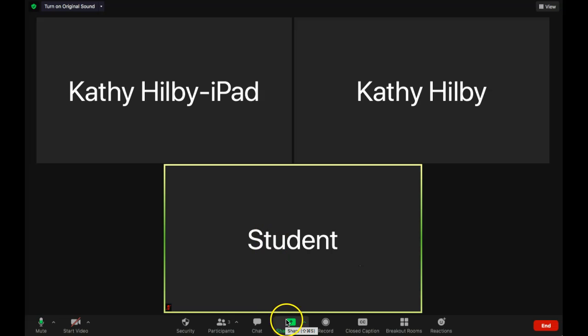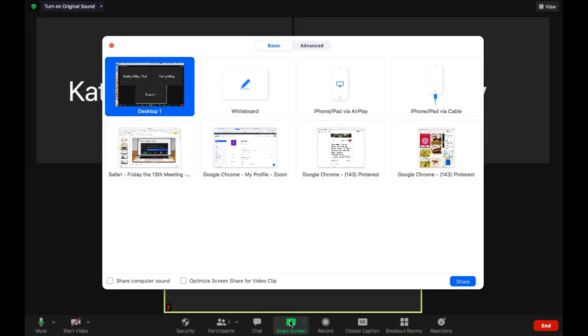And then once you go to share your screen, we have lots of options on here. I do want to remind you that there is a difference between sharing your desktop and sharing a specific app. One of the reasons for sharing a specific app is that you aren't sharing anything you didn't mean to. For example, if I were going to share my Google Chrome screen, then I wouldn't accidentally share, for example, my Skyward attendance or a gradebook or something like that. However, if you are going to be popping from item to item, meaning from Chrome to maybe your Sphere for your document camera, then you'll want to choose desktop so you can actually click from item to item without stopping the share.